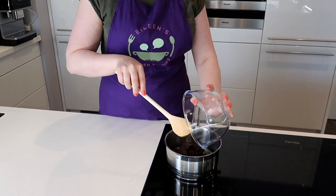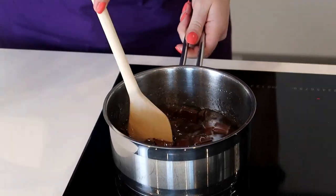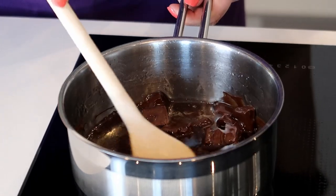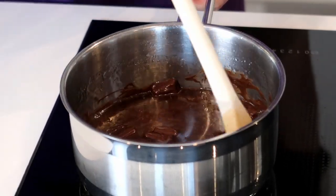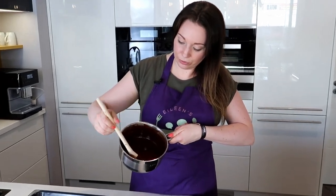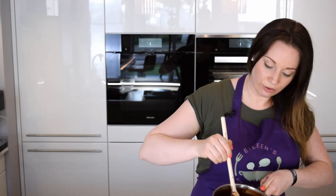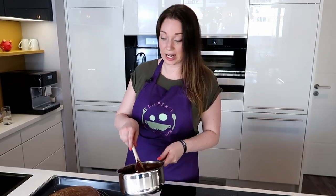After about 5 to 7 minutes of resting, I can now pop in the chocolate and let it melt in the mixture. Keep stirring until you have a nice, lovely glaze. The mixture actually looks beautiful and perfect, but it's still a little bit too runny, and we need to let it cool off just a tad more, and then we can actually spread it out. Otherwise, if we spread it out now onto the cake, it's going to run everywhere and we won't have a thick layer of this lovely chocolate glaze.